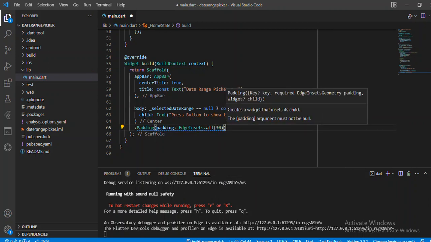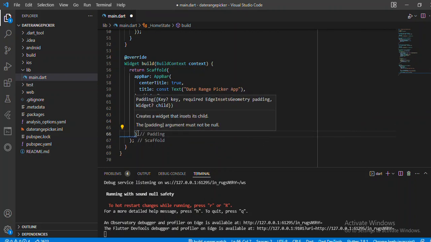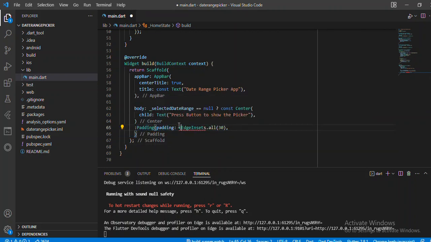Let the padding be 30, and then I want to come down. Here I can define a constant like so, or I can just leave it like that. Let me leave that for now, I'll see what to do.